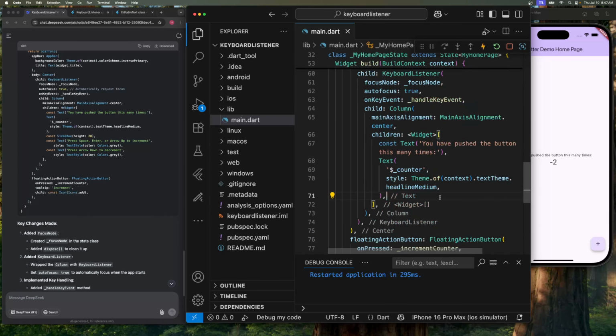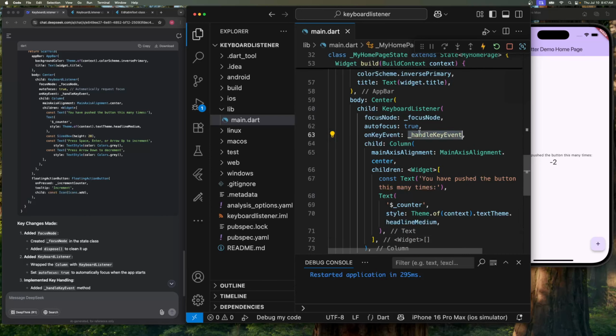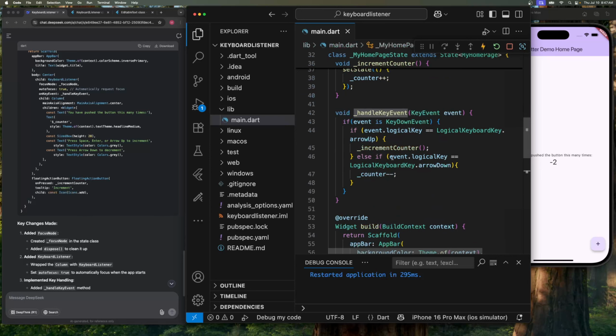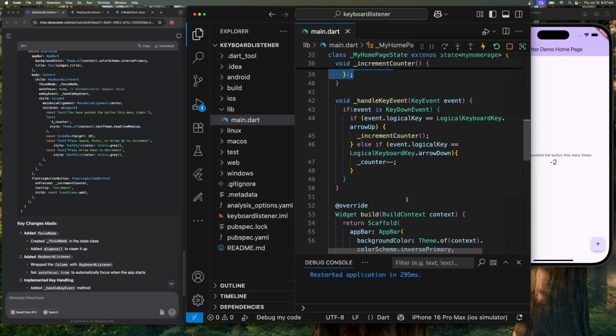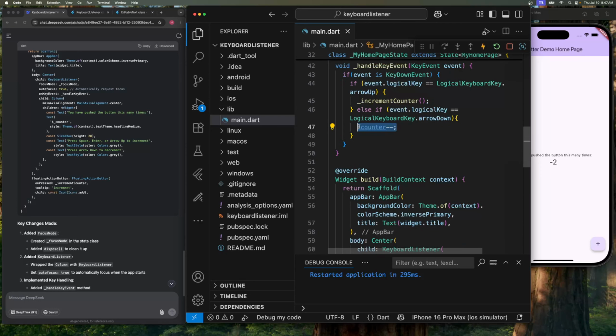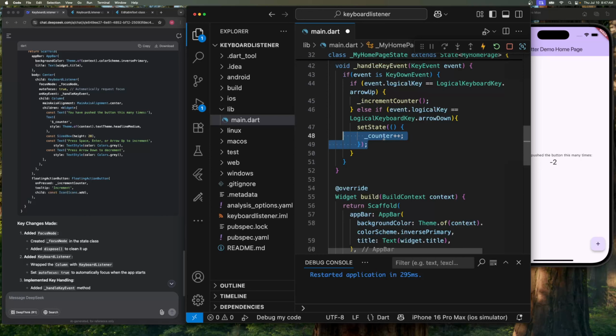So let's take a look here. FocusNode. So we're counter. Let me see what's in the increment counter. Okay, so it's just not setting the state. So I'm going to have to set the state in here to be minus minus.